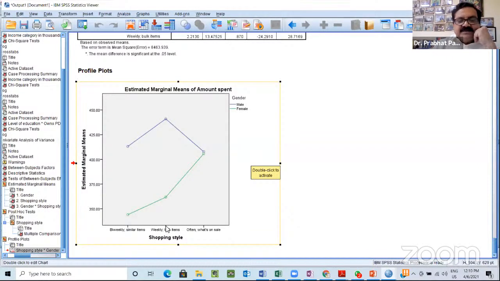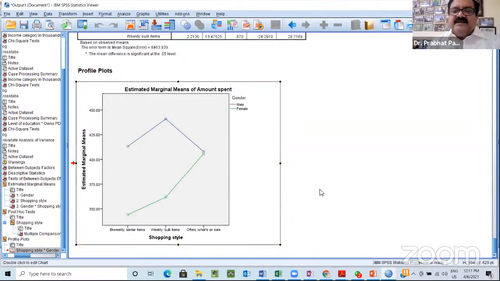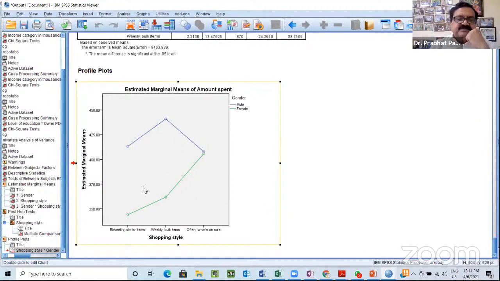But if you look at the marginal change in the behavior from weekly to often, the male curve is going down, while the female's curve is going up. So this means that if you want to make females purchase more in your store, then you need to give a lot of discounts and sales to them. They will be more attracted towards sale items, discounted items. So if you want to send discount coupons through mail and so on, don't send them to males, because they are not going to use them more. Send them to females, they are going to use them more. So these graphs are very important, and they give us a lot of insight. So this is how the ANOVA model works.